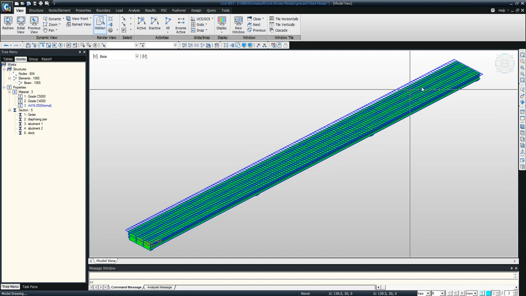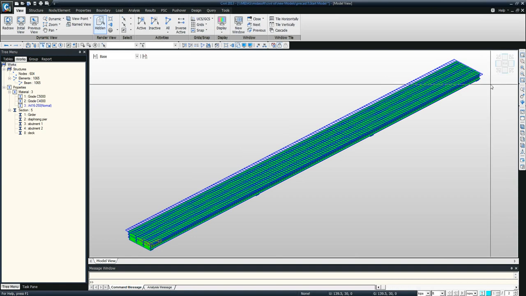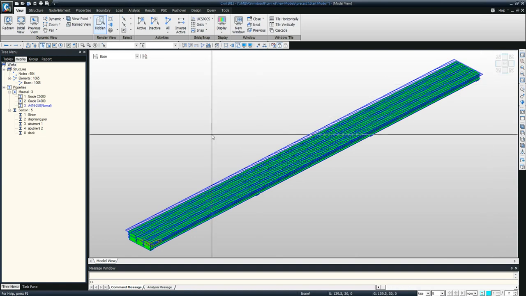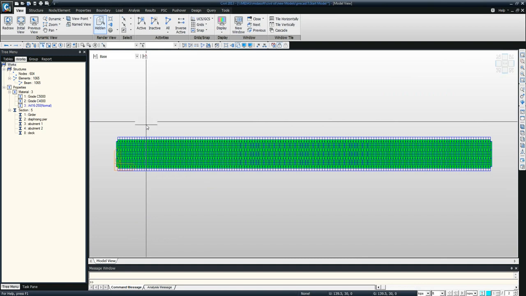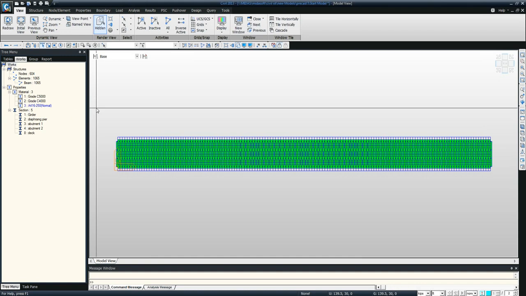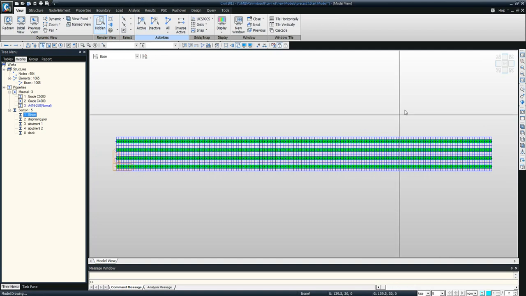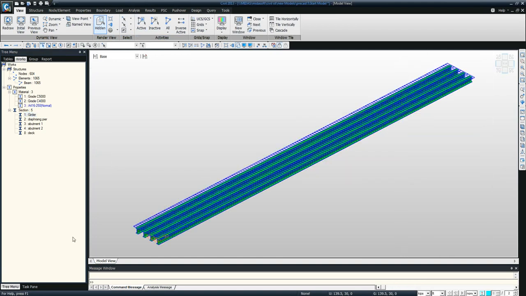Now I'm not gonna define the boundaries here, because I'm gonna be using the other model to define the boundaries. What I'm gonna do here is define the tendons, because this is how the precast girder bridge will be different from steel girder. Otherwise all other things are the same. To define the tendon, let me first double click on the girder. All the girders are selected, and I go to view active, and here you can see now I only see the girder in this model.